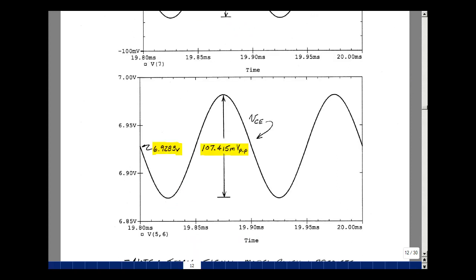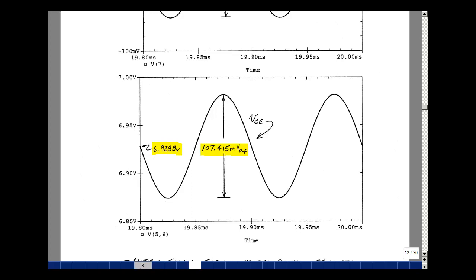Just as in the previous case, you can see there's a phase inversion in my results from what I had as the input voltage. You can see the average here is 6.9283, which is again what the simulation had said the operating point was at. And the peak to peak here is the same as the previous case, 107.415. So again, you can see there's a DC level and an AC riding on top of it. You can see the phase shift here of 180 degrees. We block this so that we don't give a DC voltage to a speaker if that's where the output's eventually going to go. Now let's go back to page 8 again.